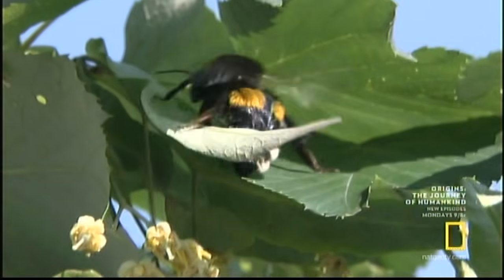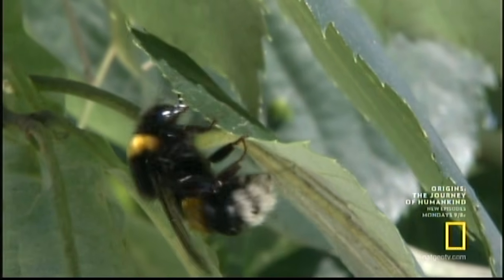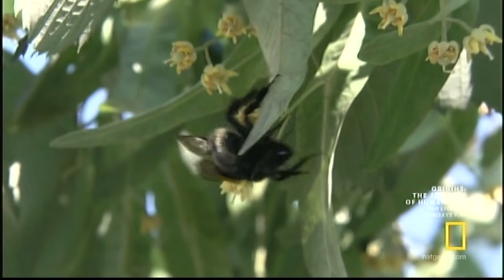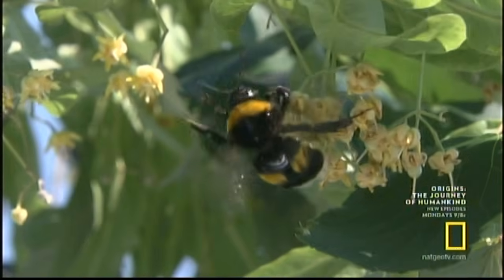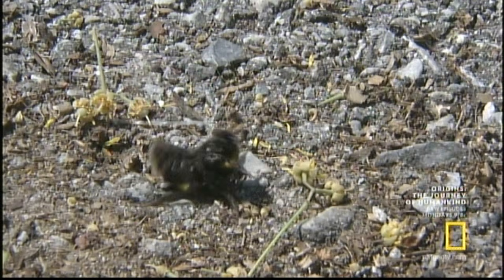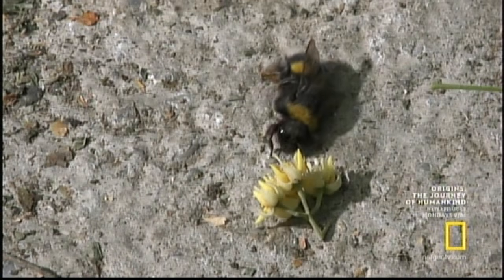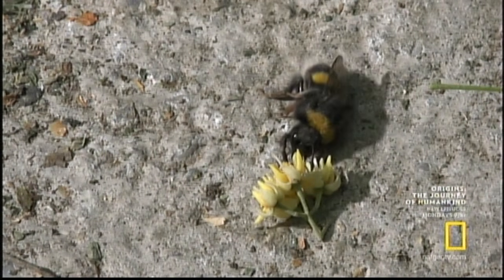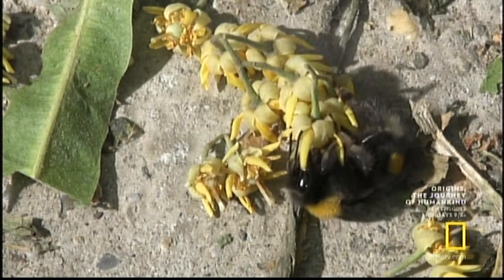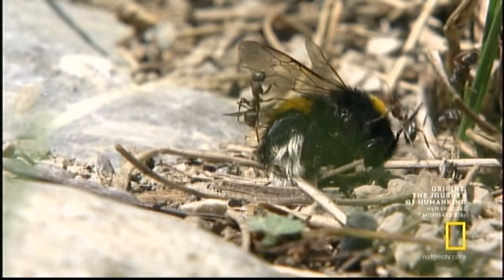Mannose or no mannose, bumblebees love the silver lime's nectar. But the meager months of summer have weakened the insects, and competition is fierce. The energy needed to reach the precious nectar exceeds the energy the bumblebees can extract from the flower. So, they die. To survive, a bumblebee needs about 150 milligrams of sugar a day. It's the shortage of nectar at the very end of summer that kills so many bumblebees and makes them food for the ant population.